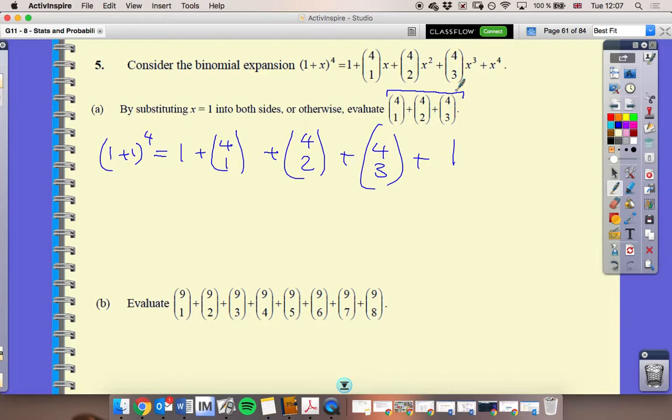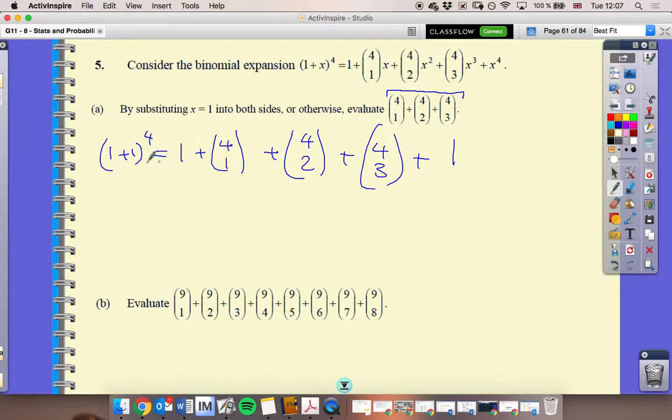Nick? You could do Pascal's triangle. We could do Pascal's triangle. Yeah, Pascal's triangle would work pretty nicely for part A. It wouldn't work so nicely for part B. So I think that is a completely valid approach. Is there an approach that would be useful for both of these, though? Is there a way we can isolate 4 choose 1 plus 4 choose 2 plus 4 choose 3? The formula, the factorial. Yep, the factorial formula would also work.